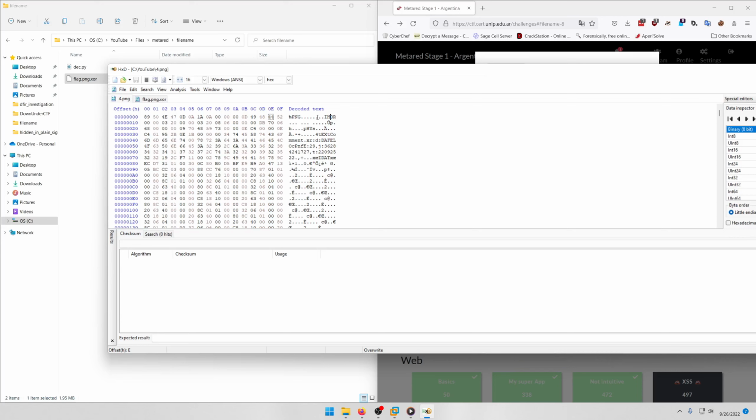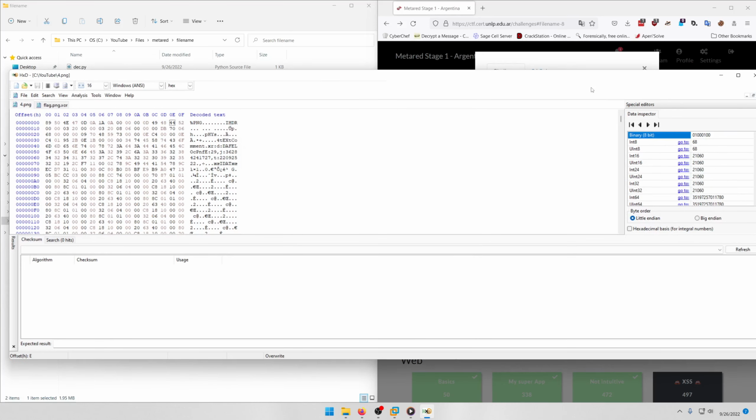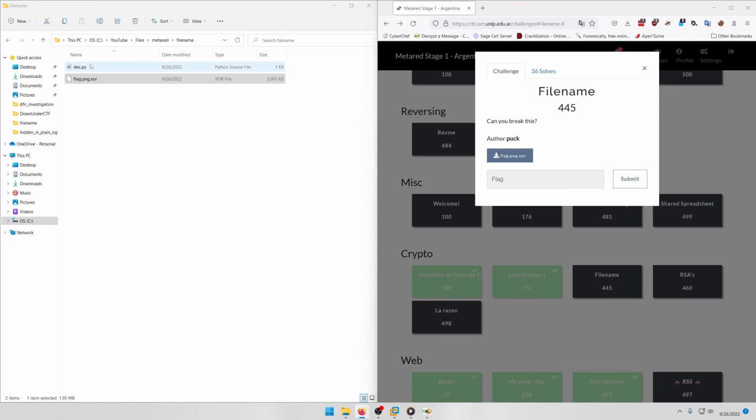And our goal is to get to a point where the key repeats itself, because we know that if it repeats itself, we have the full key. So we want to be able to XOR as many bytes as we can that remain stagnant. That way we can determine what the key will be. And that's what I've done with this decode script right here.